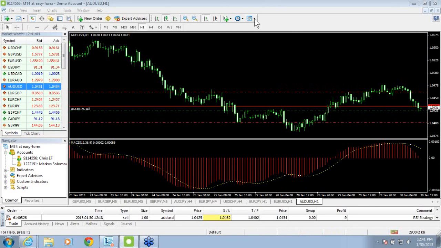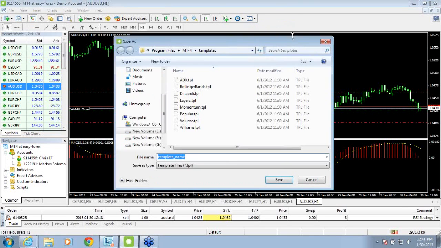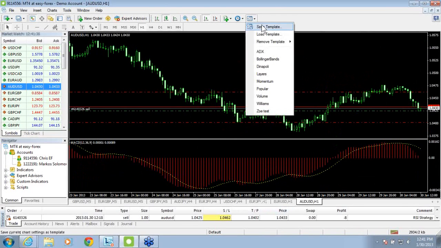Once you've got used to this, you will start to have different setups, and you'll want to save this. So you would do that via this item here. So if you have one particular strategy, you can go and save it. Okay, and then that one's saved. So now I could work on all of this, and I can change all of this around and set it up for another strategy that I want to use, and save that, and I can go back to my original template at any time.